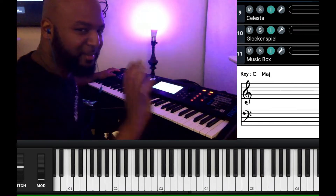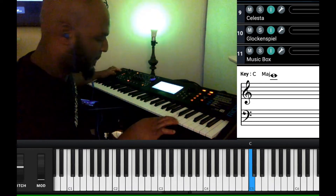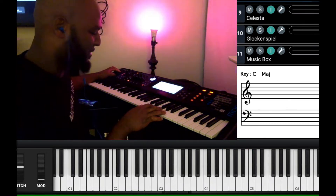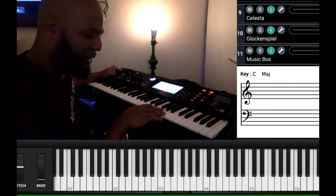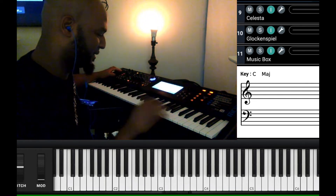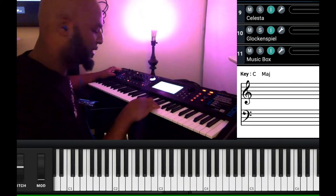So now when I go back to my 1, I can use this same concept, where you're landing on the 5th note. I can do the same concept when I'm going to C. So I do this — I take the note next to the 5th note, I go back, and do that. So it's... and then you can just kind of groove.